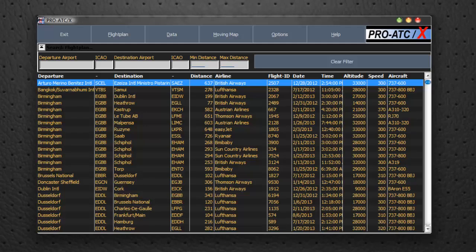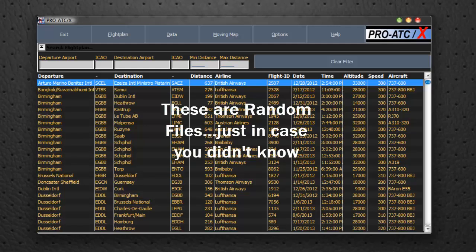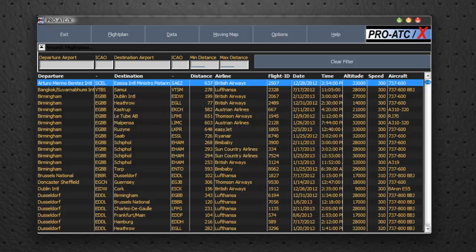So this is going to be about setting up and using the background ATC chatter files. First of all, I just want to say, so everybody's aware, that these background ATC chatter files are just random files. They bear no resemblance to the AI aircraft you see in your area, whether it's up in the air or at the airport while taxiing, etc. These are just random chatter files that are pulled from the internet.